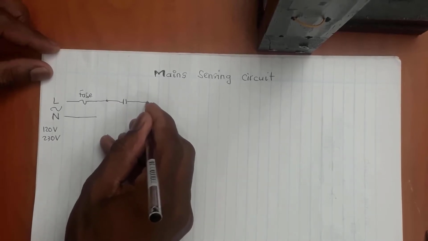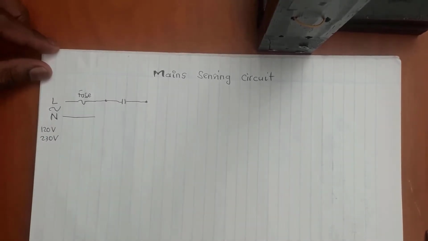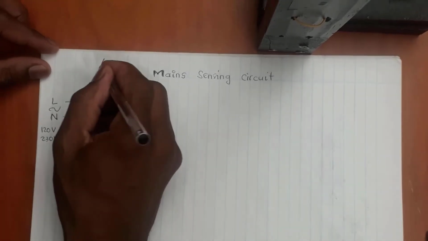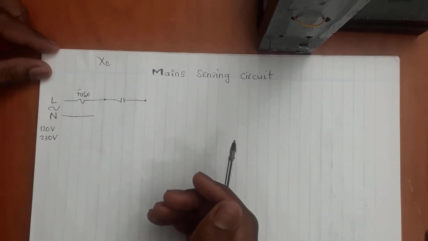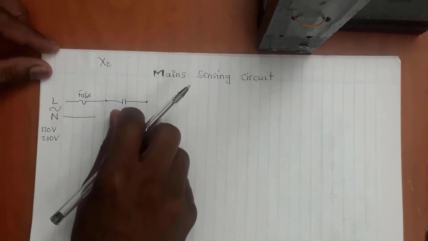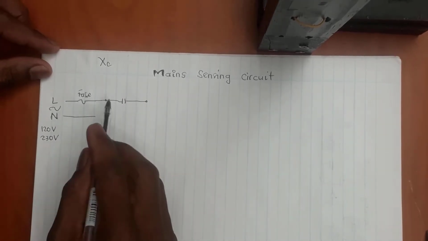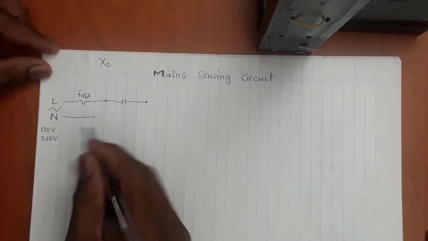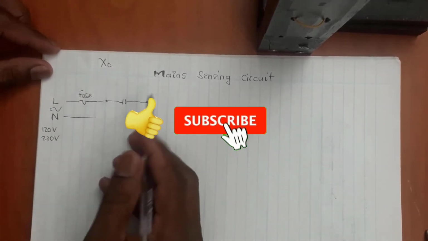So we're going to include our capacitor here. Now the capacitor dropper circuit is basically we're using the capacitive reactance XC, okay, to limit the current without wasting power in the form of heat. Otherwise we'll just put a resistor to limit the AC current here, but there's going to be a lot of heat. So which means in this case here, we use XC, which is the impedance of the capacitor, the capacitive reactance, and that's going to limit our current.